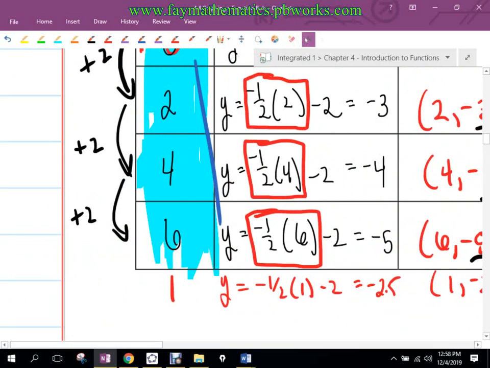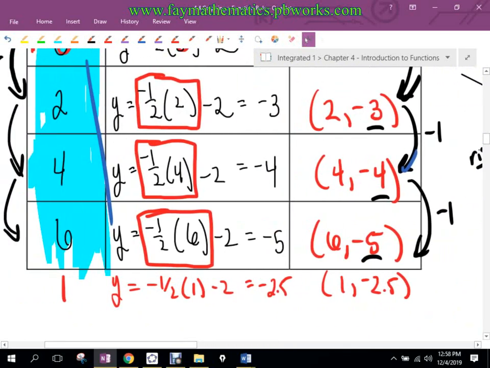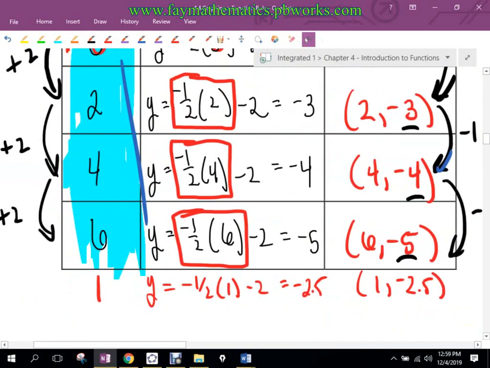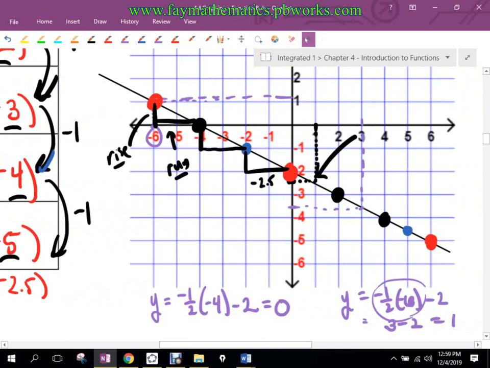Does that make sense? You guys remember, I don't know, you've seen this before. I know you've talked about this concept before. This is called rise, and that's called my run. So when we're doing that stuff in the table, we're trying to find those differences. With the x's, we're talking about the run. With the y's, we're talking about the rise. You guys know what you get when you put those together in a fraction? Rise over run? That's slope. Okay, and that's where this stuff is going.